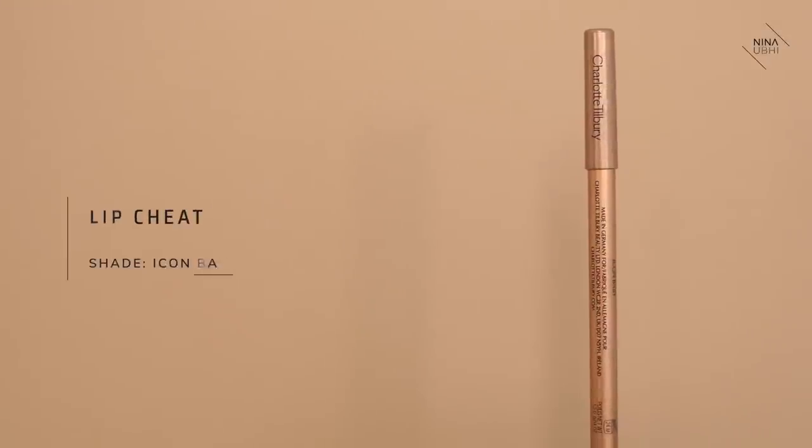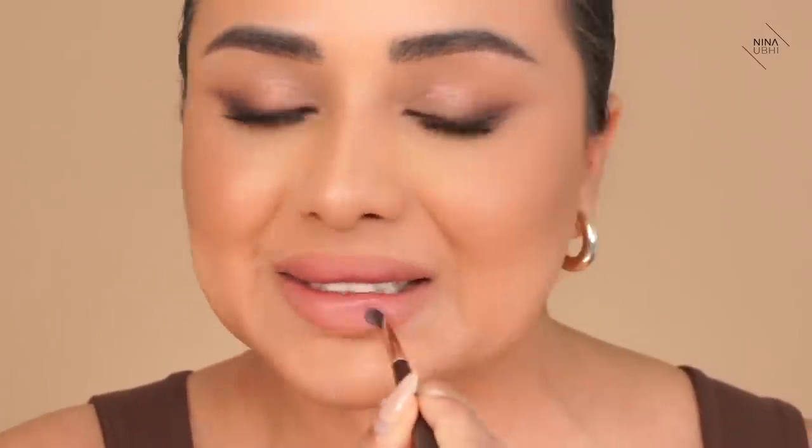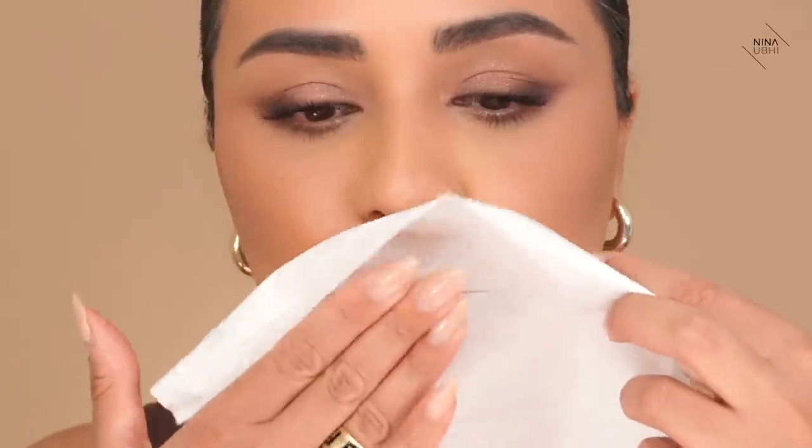I don't know what kind of lip to do — deep or lighter. I think we're going to go for the lighter lip. This is the Lip Cheat in Icon Baby — a really nice lip pencil and colour. I already love the Lip Cheats from Charlotte Tilbury; they're probably one of the best lip pencils that stay put. I'm going to use the Lipstick in 90s Pink and mix another one into it. Then going in with the Icon Baby lipstick. Blotting. The Icon Baby has a little bit of sheen in there — it actually looks quite nice.